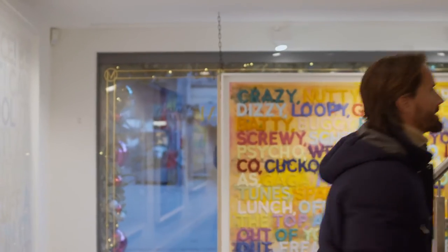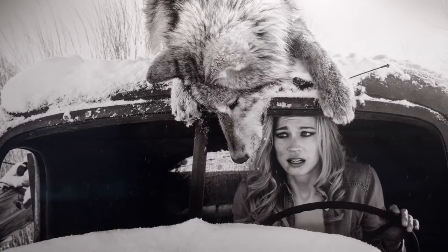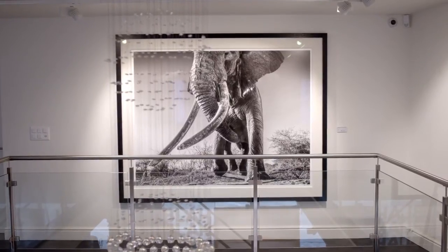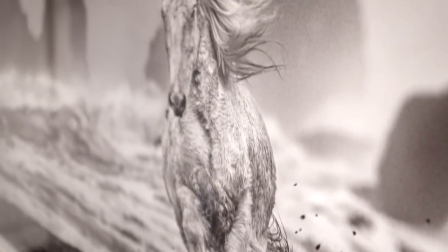If I take you guys upstairs, I'll show you the first floor — a body of work by David Yarra. Obviously art is very polarising, it's very subjective. What one person likes, someone else won't see the value in, won't see the merit in. But with David's work, because the subject matter varies so much, everybody seems to find at least one — normally a lot more than one — that they absolutely love and want.